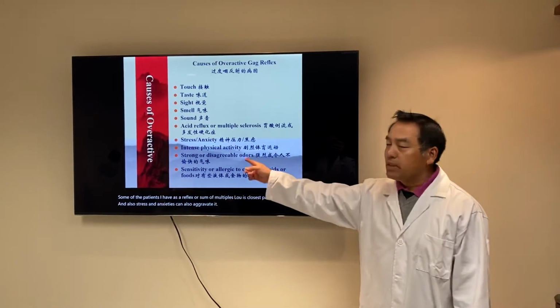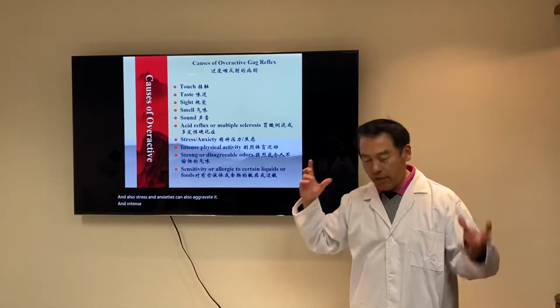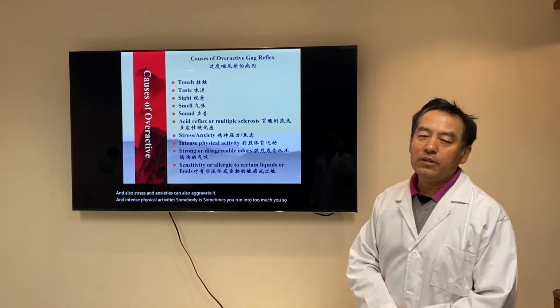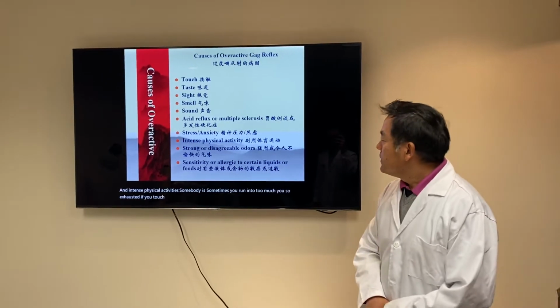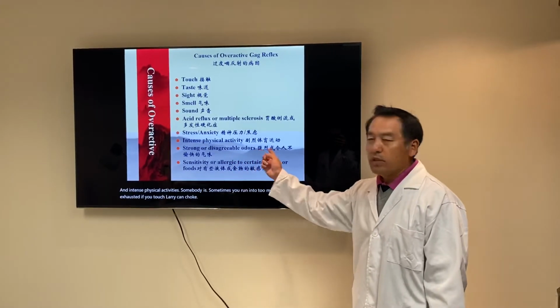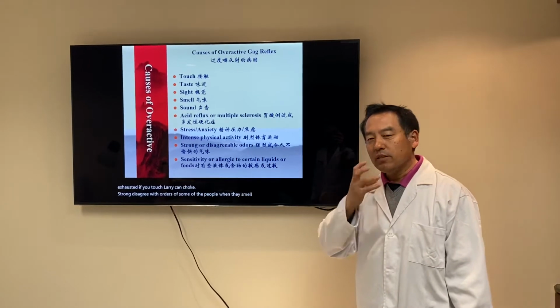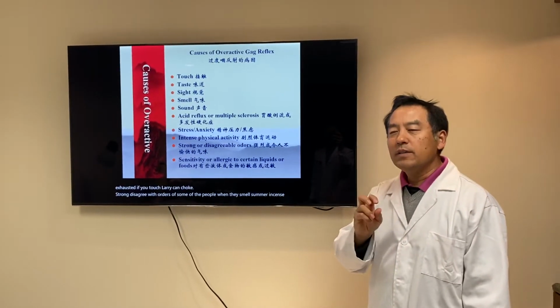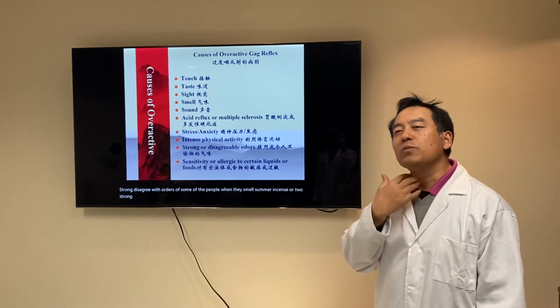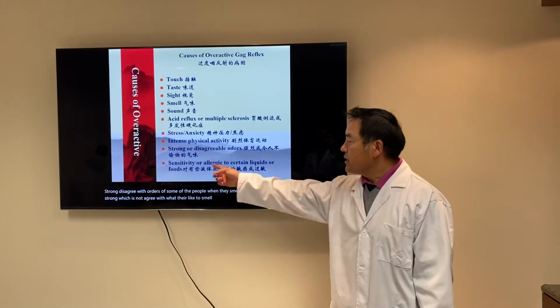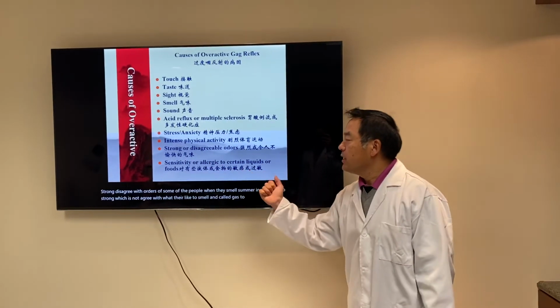And intense physical activity. Sometimes you run too much and you're so exhausted that if you touch a sore area, you can puke. And strong and disagreeable odors: some people, when they smell incense that is too strong, which does not agree with what they like to smell, will gag too. Also sensitivity or allergy to certain liquids or food.